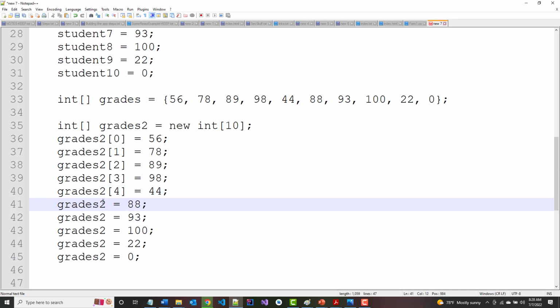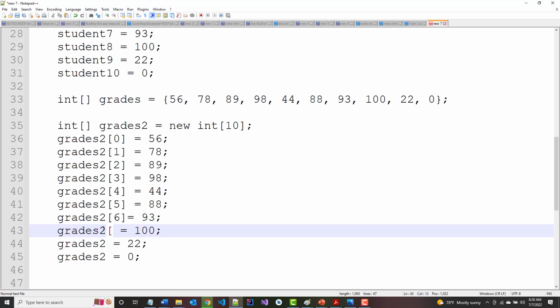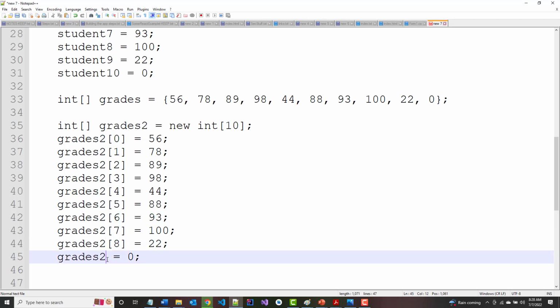You get the idea. Subscript 5, subscript 6, subscript 7, subscript 8, and subscript 9.